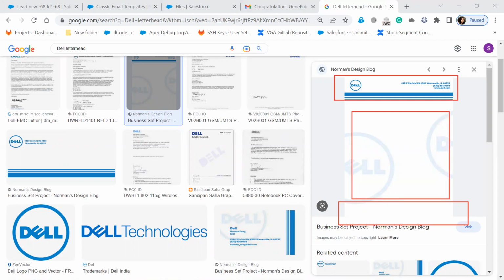Similarly, when we are implementing an email template for our organization, every company has their own specific letterhead. If I'm doing development for Yamaha, Yamaha also has their own letterhead.